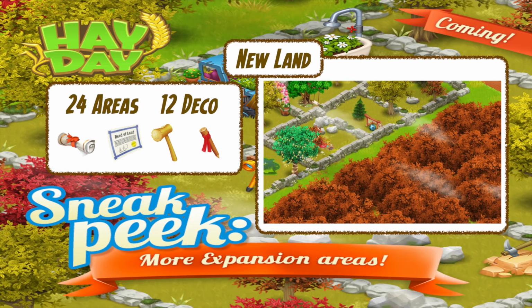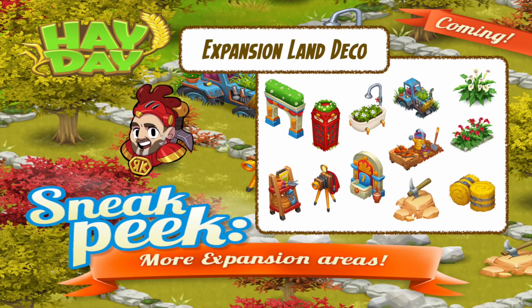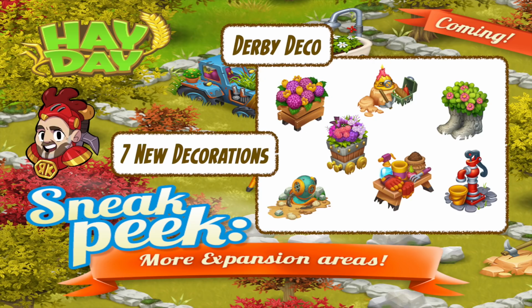So we are getting 24 brand new areas and there are 12 new sets of decoration. The new land is going to be located just across the road. You are going to need permits. The 12 decoration look like this, and I am really looking forward to opening up the piece of land that gives me that telephone booth, because I'd love to have that within my town, as well as the blue tractor for my farm. For the actual Derby itself, we are getting 7 new decoration.